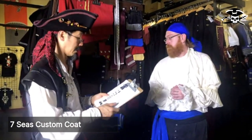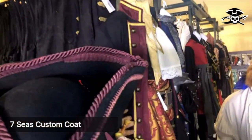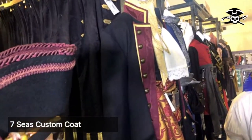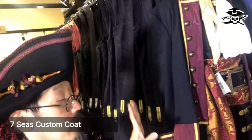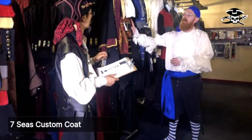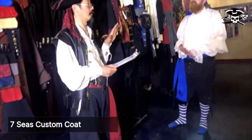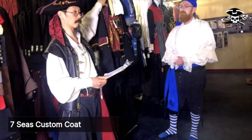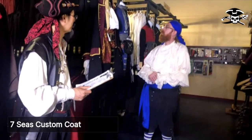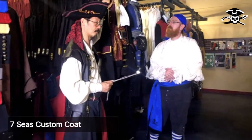In the late time period, collars and lapels are very popular. This is a collar, and this is a lapel. If you're trying to stay historically correct to the 1700s, that's not a good choice, because they didn't wear collars or lapels in the 1700s — adding them would make it what we call a fantasy coat. You can order a collar or no collar, and a lapel or no lapel; they are completely separate. You'll stay historically accurate and skip them this time.